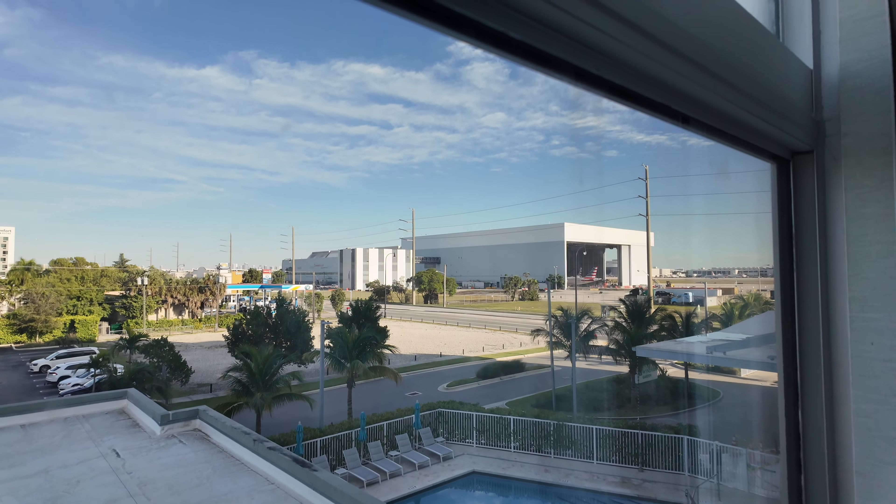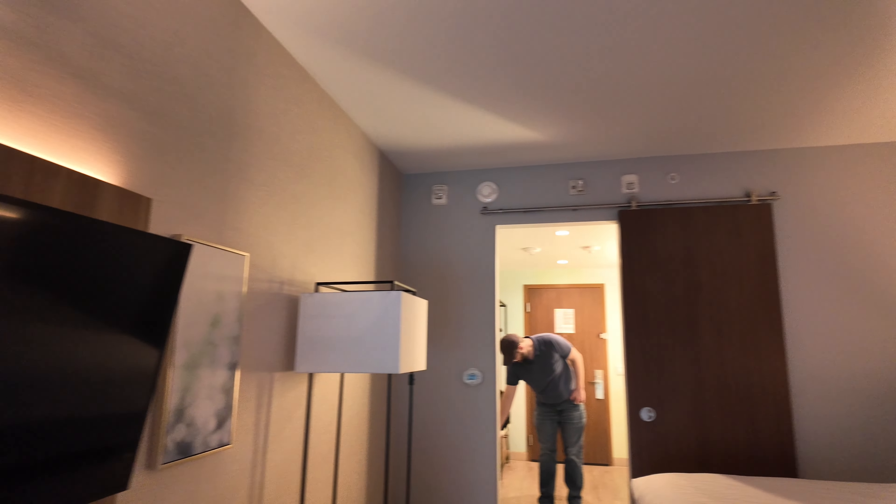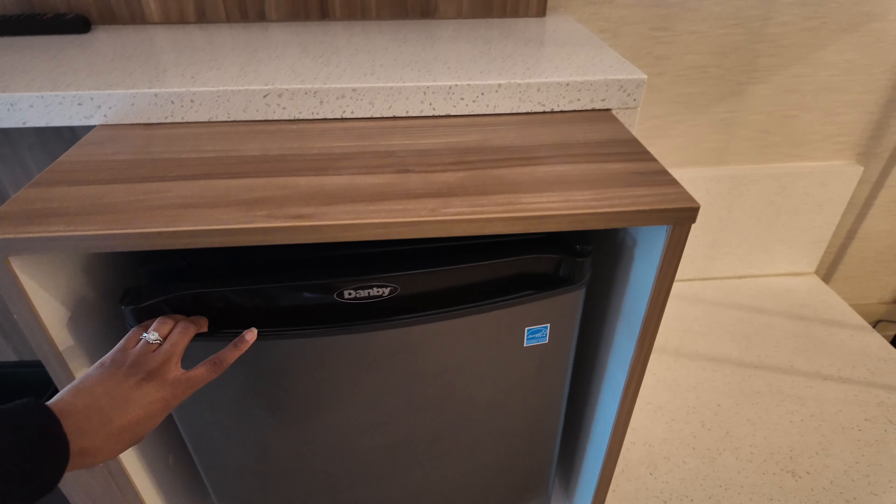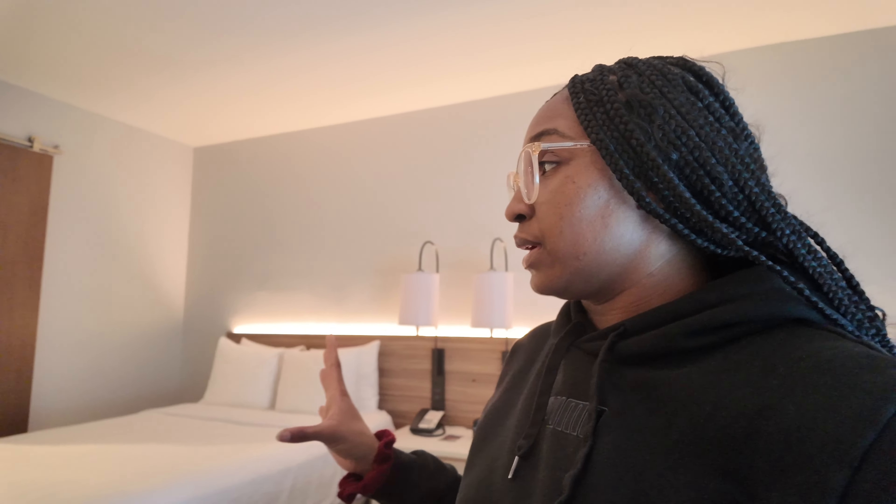This is actually very very clean and very comfortable. We got a mini fridge here too. We're gonna take a breather — I need some ibuprofen. The airplane air pressure was terrible, terrible, terrible, so I'm not in the greatest mood but I am excited. We're going to figure out what we're doing next and probably get some food.